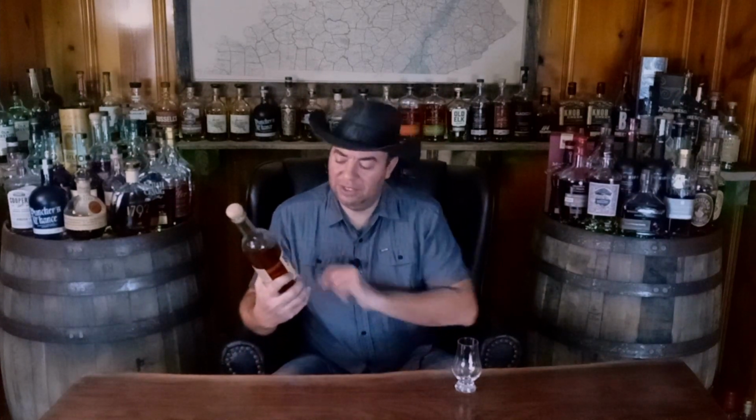Alright, so here's our bottle for today. It is High West Double Rye Straight Rye Whiskey, which is actually, as it says on the front here, a blend of straight rye whiskeys. And what that blend consists of is a blend of MGP's 95% rye, 5% malted barley rye mash bill, and then High West 80% rye, 20% malted rye whiskey. So they blend those two together in a ratio that no one is really quite certain of, and then they come up with this. So this is a very high rye mash bill for sure.